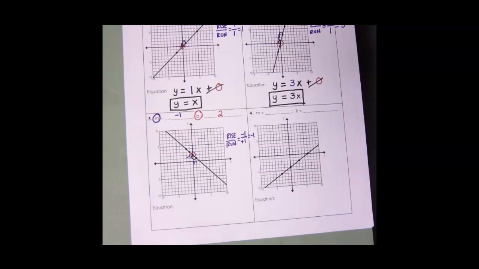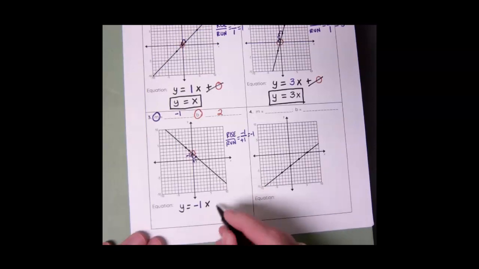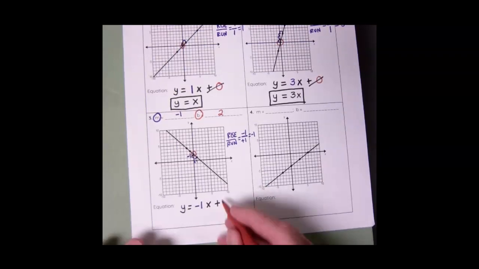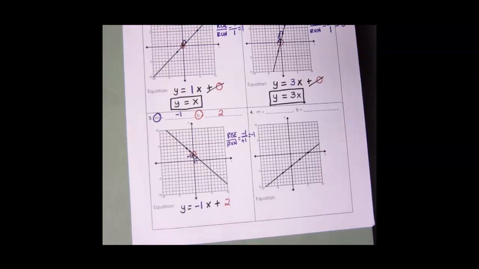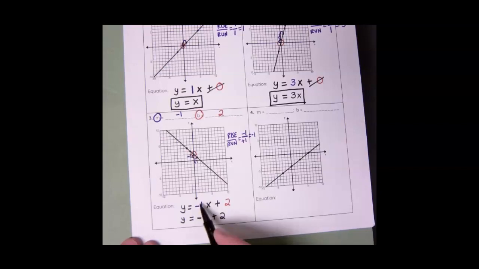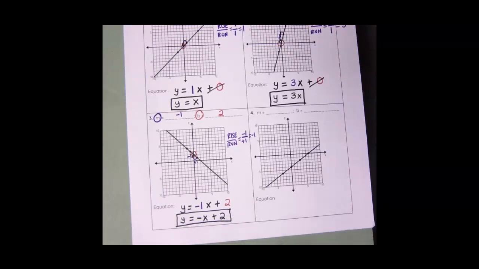My slope is -1. So let's plug this into the equation as well. I would have y equals -1x plus 2. Then I would have, essentially, because I have 1 here, I don't really need to write that again. So I can simplify this to y equals -x plus 2. Because I don't really need to keep that 1 there. That's assumed. Okay, so this is now my equation. y equals -x plus 2. That is in slope-intercept form.